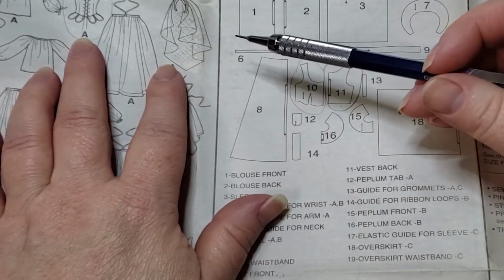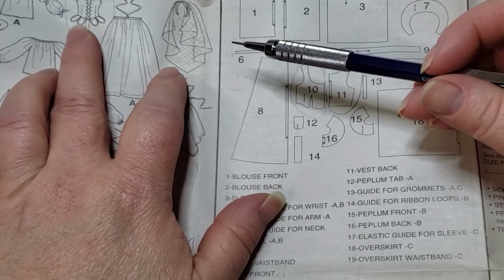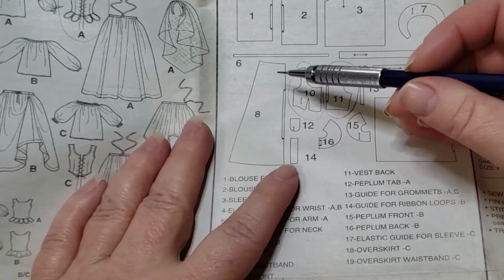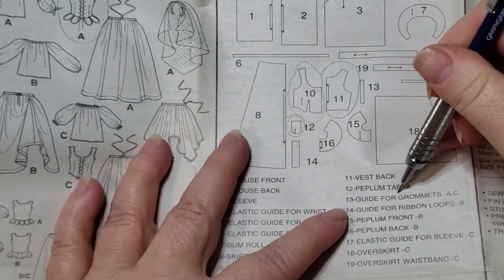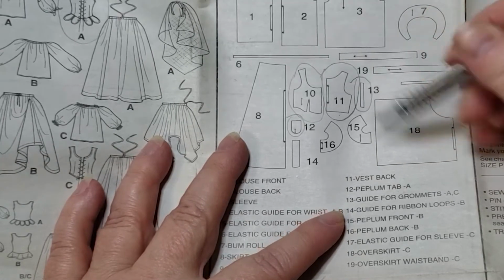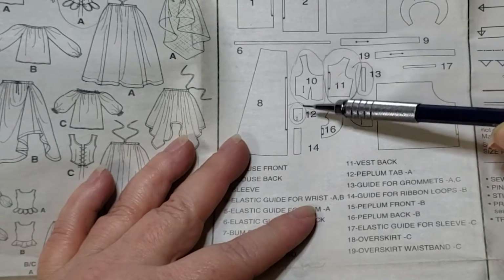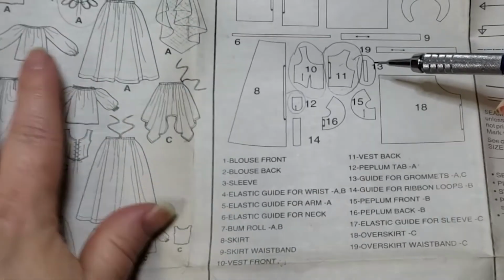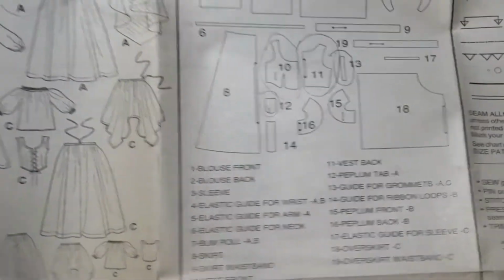We are making the view with the little peplum. That's what you call these little roundy thingies coming off the waist. So we are going to need that. We're going to need the guide for the grommets because this does take grommets. We just need these 4 pieces, 10, 11, 12, and 13. So that's when you would go through and cut those out. Figure out the size you need and cut them out.